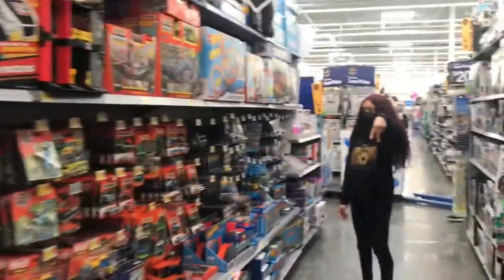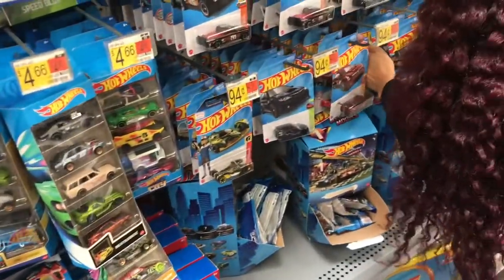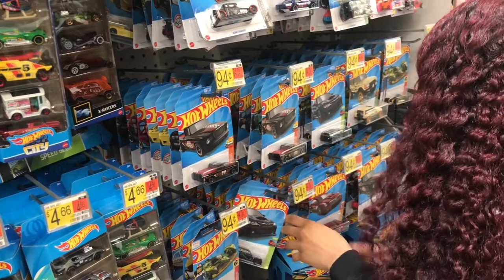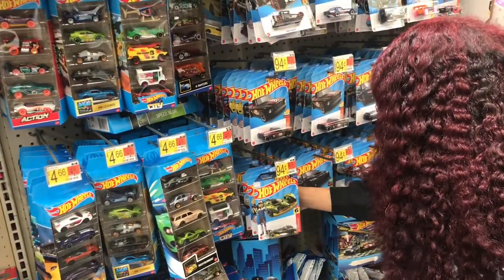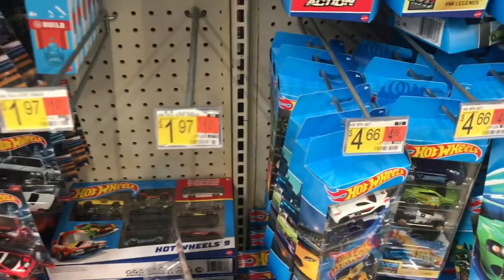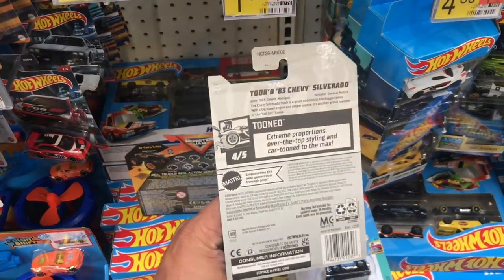What's happening y'all, Creole Diecast here. Me and my daughter are at Walmart right now. They had put a new dump in one of those car beds, and I found a few Team Treasure Silverados. We went through it — they had all the new castings except the C10s, I was looking for those green ones. They got a couple of mystery cars. Got the daughter here going through the pegs. I told her to be on the lookout for the Studebaker, the Vet, and the Van. As far as the treasure hunts, I think it was the Jeep Wrangler, and I think they got a Tune Twin Mill for another case.